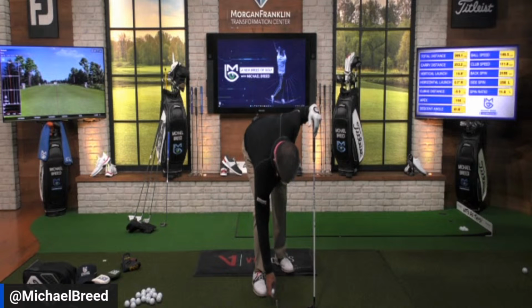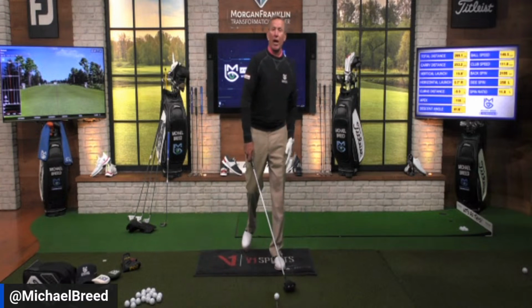Okay, this one from Adam. On driver and woods, I feel like my upper body sways forward and toward the ball too much. Can this be overdone? Well, the only reason why you would be doing that would be because you didn't load correctly.